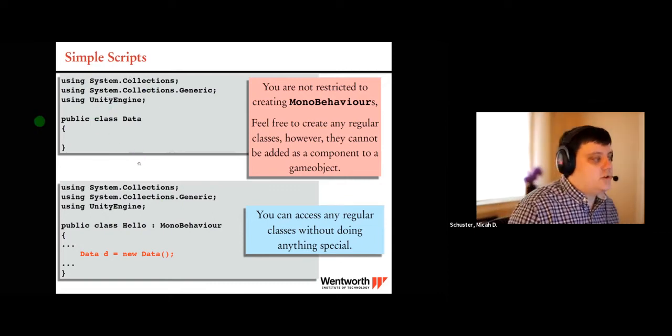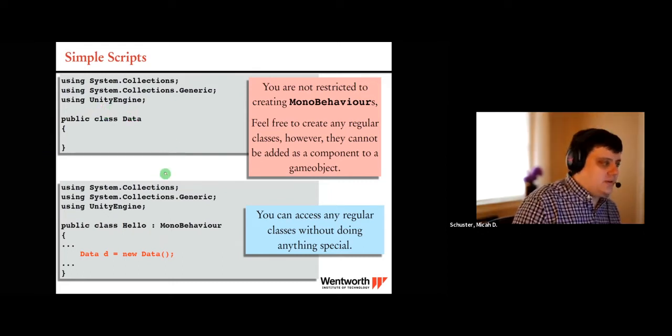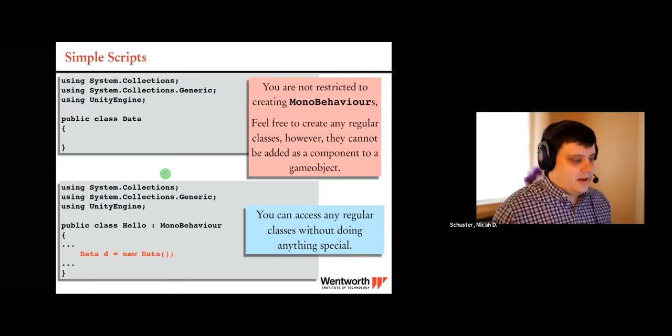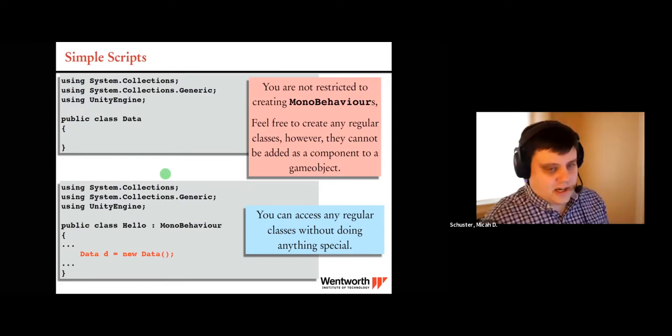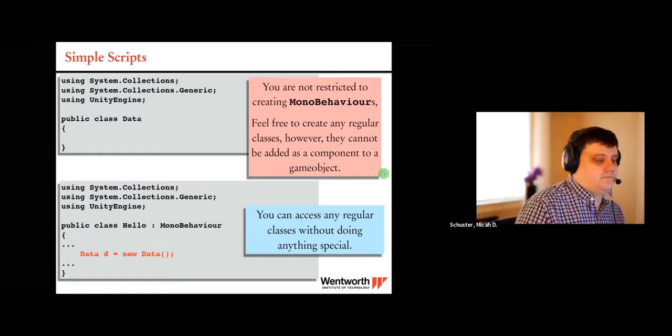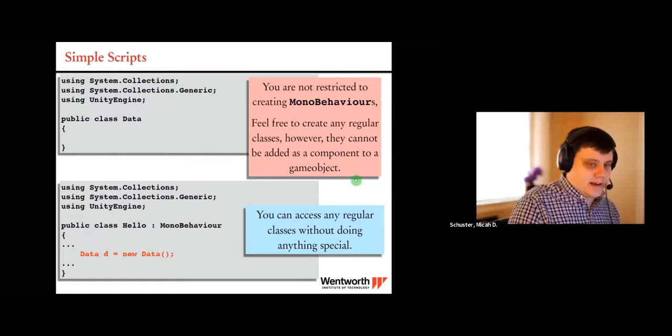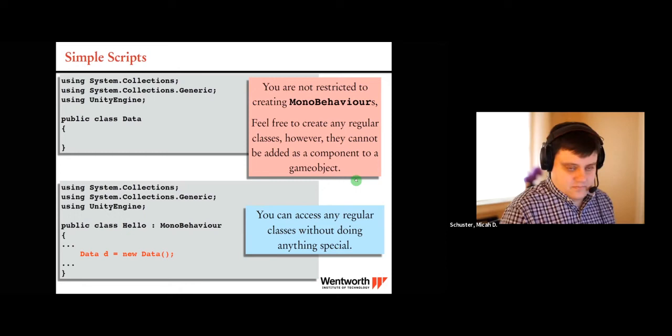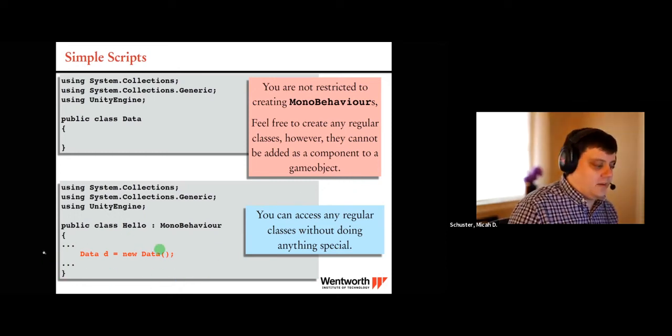We'll do that later on when we look at a factory method pattern. We will see that a class that we're using as a factory, which is not a mono behavior, will have references to game objects, and it will instantiate those game objects. So there'll be some cool things with that. If you want to make regular classes to represent other things, feel free to do it. And then you can just create them straight up like this.